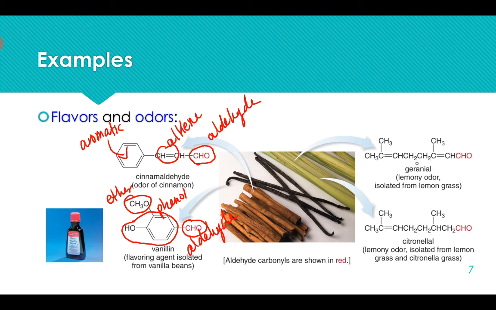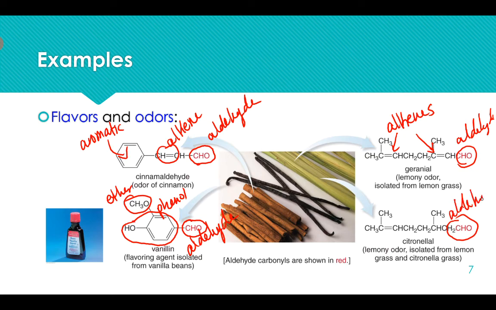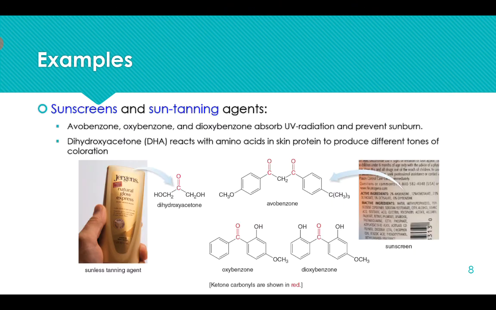This molecule is responsible for the odor of lemongrass. We do have our aldehyde over here. And then we have alkene functional groups. Citronella is a very similar molecule to that lemongrass molecule. It's really only different in that it's missing that second double bond. So it does have that double bond, but it's missing the double bond over here. So a very slight difference in structure can totally change the smell of the molecule and other properties.